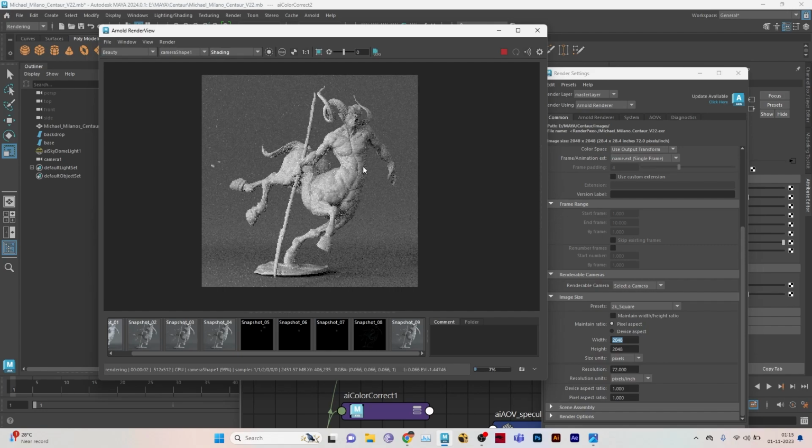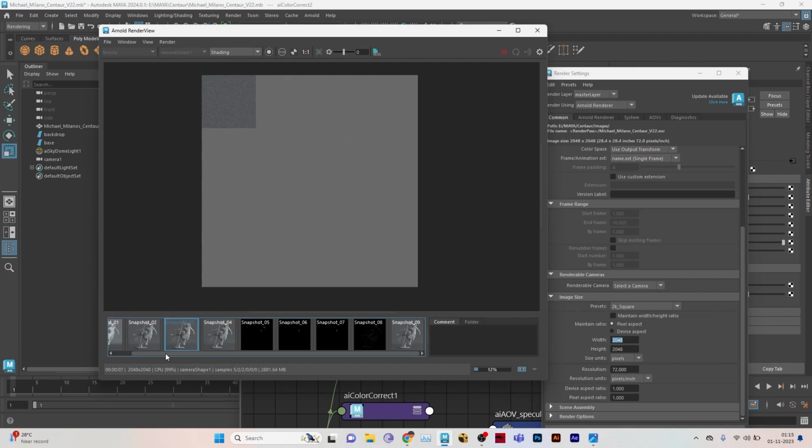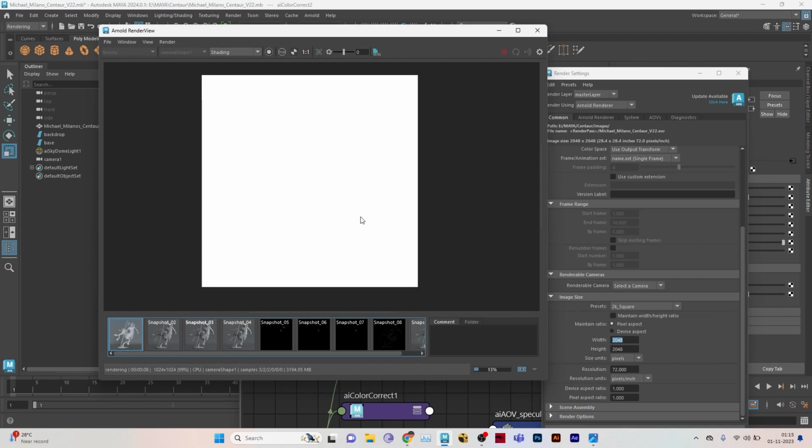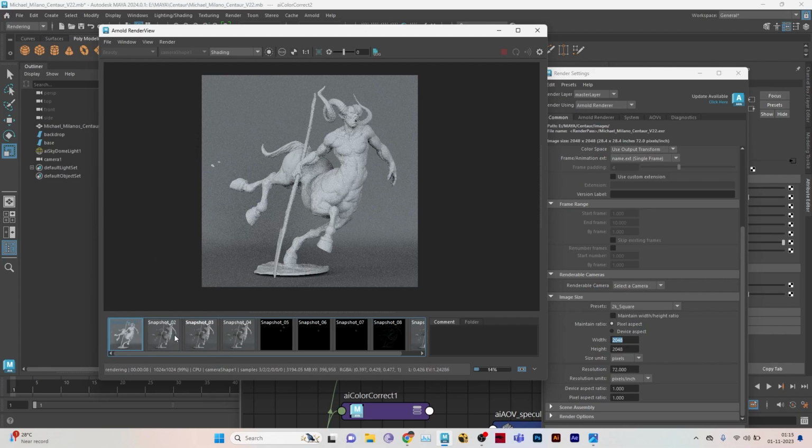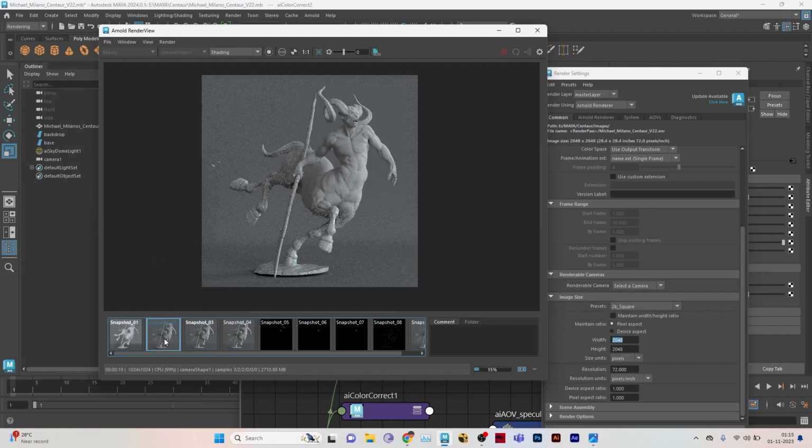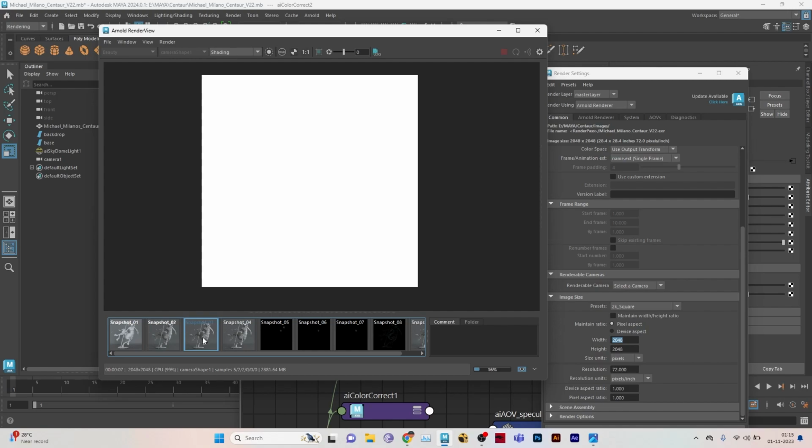low resolution render, and I'm gonna save this, and let's see how to save an image as well, so that the whole process is completed. So we started from here, the flat image, and we added some dimension.